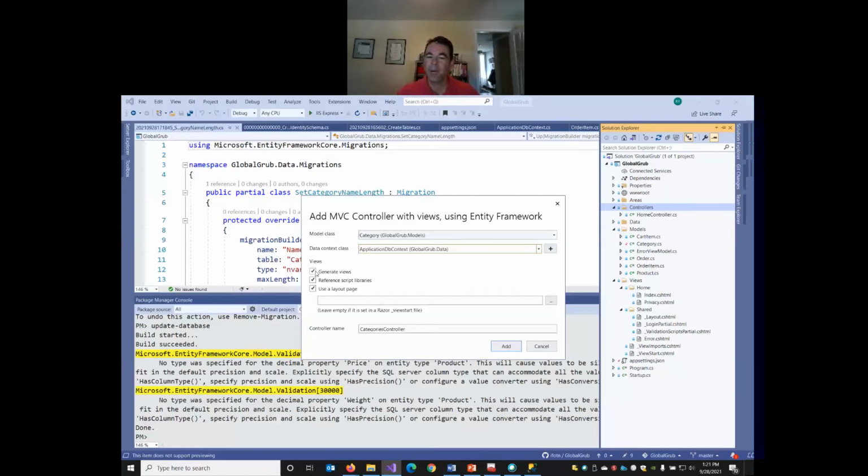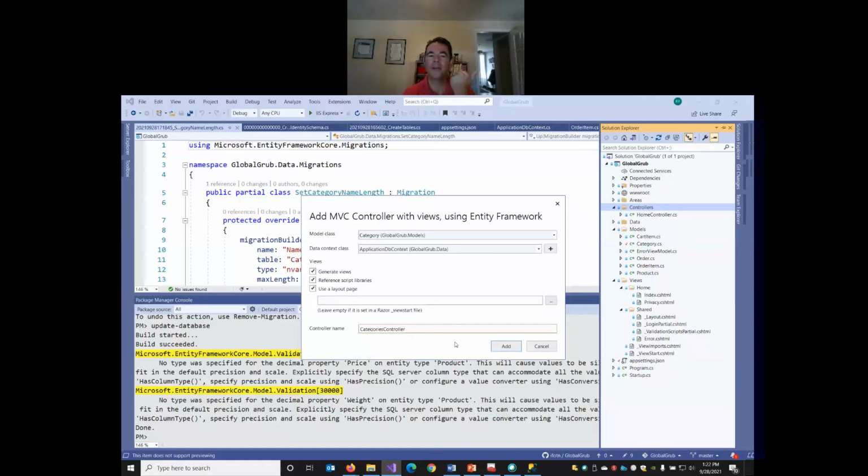We're going to have this box checked that says generate views. All three of these boxes will be checked, and the controller name will be categories. So automatically, if we pick the category model, it'll give us the right name of categories controller. So make sure your little pop-up window looks like mine, and then just click the Add button.